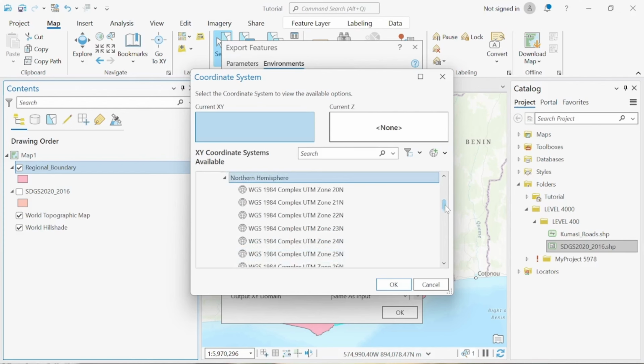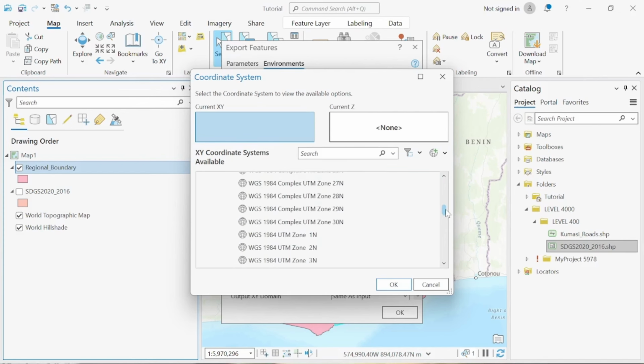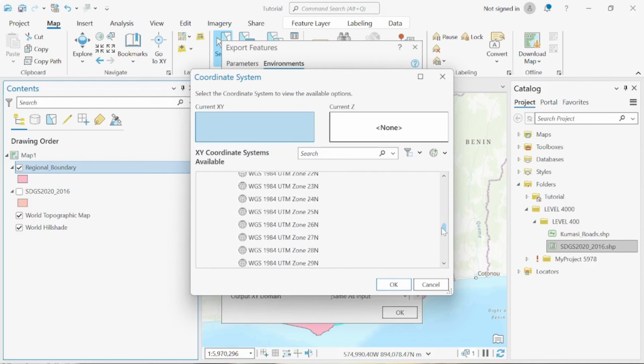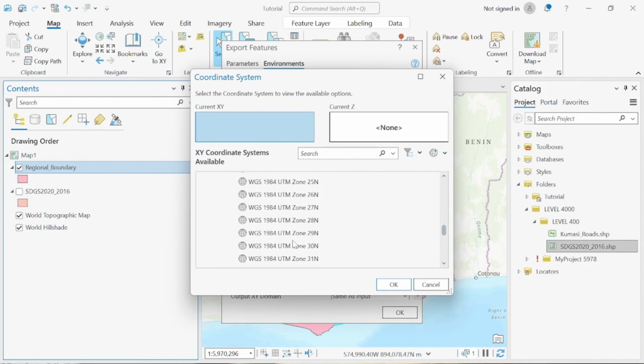In my case, I'm using Ghana. Ghana is located in WGS 1984, UTM zone 30. So this is how you select your coordinate system.